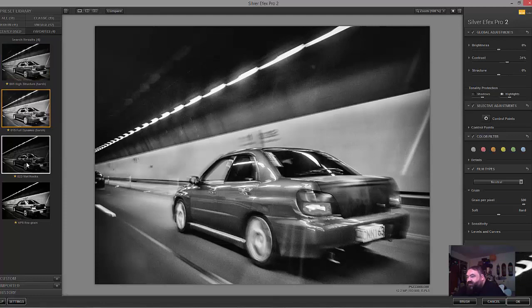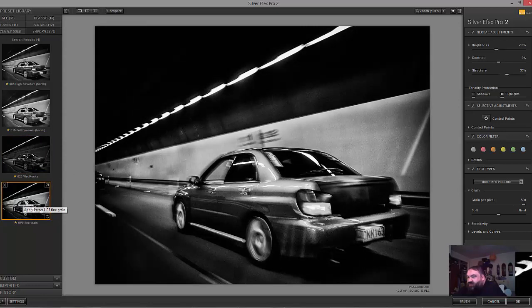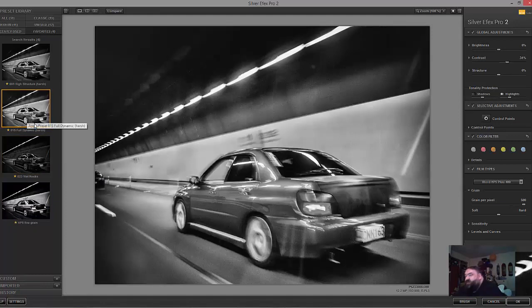See that thing? Oh, that's kinda cool. HP fine grain is kinda cool. You know what I should have done? Blanked out his number plate first, but I didn't.